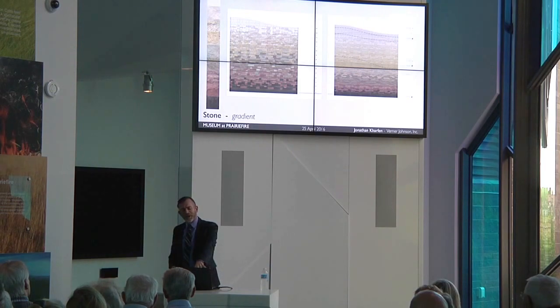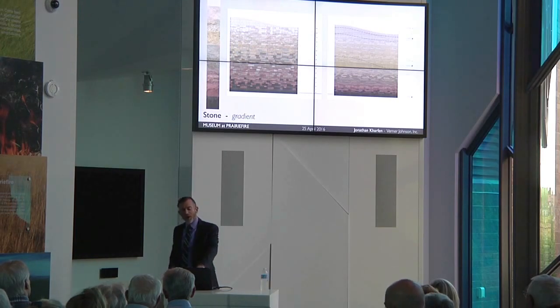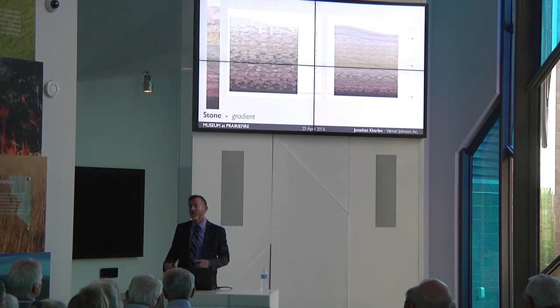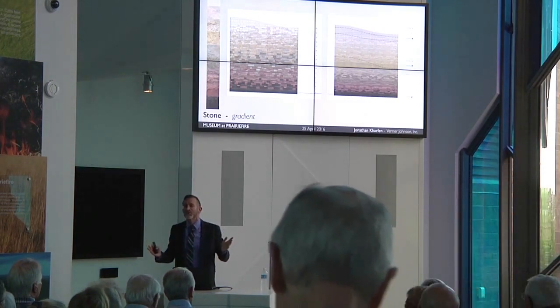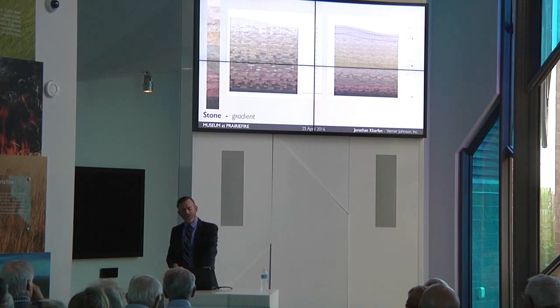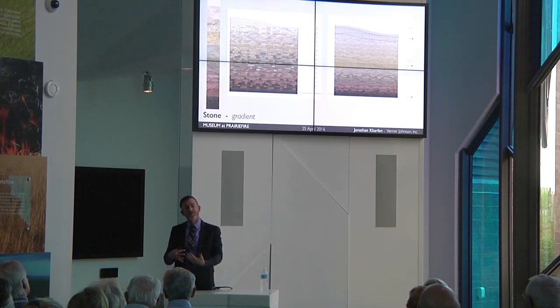Here I'm just showing you, again, touching on the reality of the world of architecture and construction. On the left was the original pass at it. And to me, when I say development of a language, this is what I'm talking about. I have a concept to develop a gradient in stone. Well, how do I do that? Sometimes some passes at it are successful, others not. So this was the first pass. We had some budgetary constraints. We had some constructability issues. I was mixing too many stones, which increased labor costs.